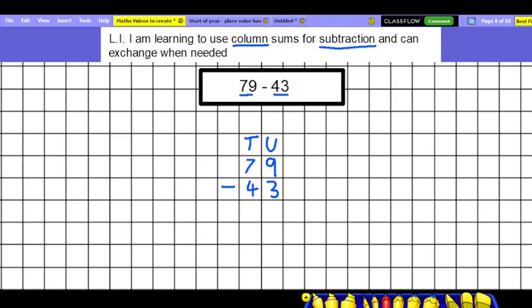But in this case, we are subtracting. So this is the correct layout for all column sums. We need to line up our columns like with like. Units on top of units, tens on top of tens. And that needs to be absolutely perfect. If your columns are squint or they don't line up properly, you will go wrong. So layout, absolutely essential.